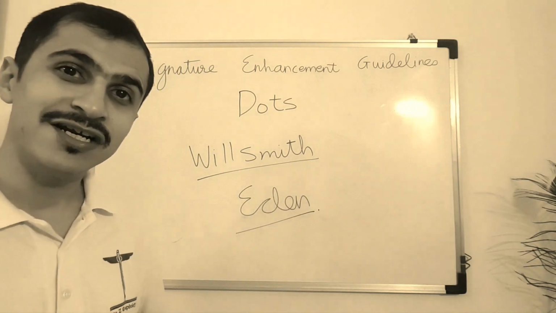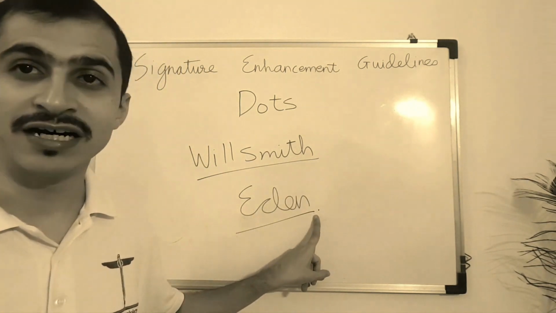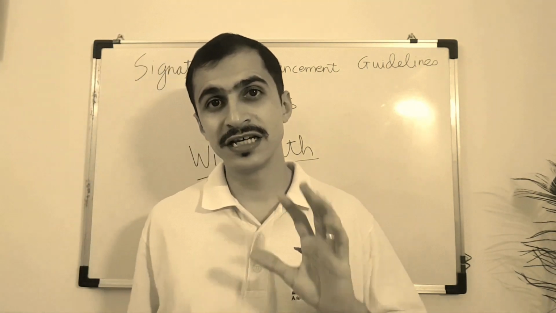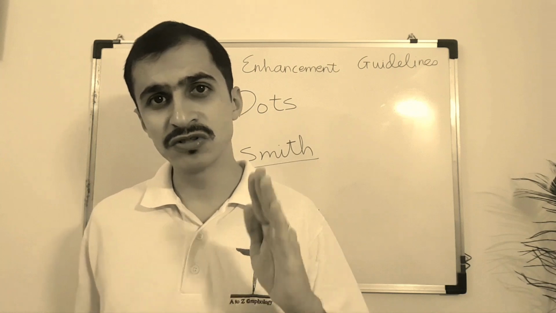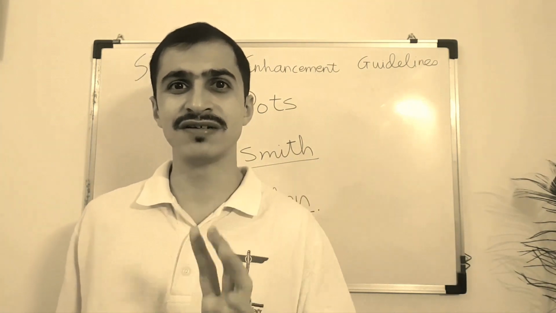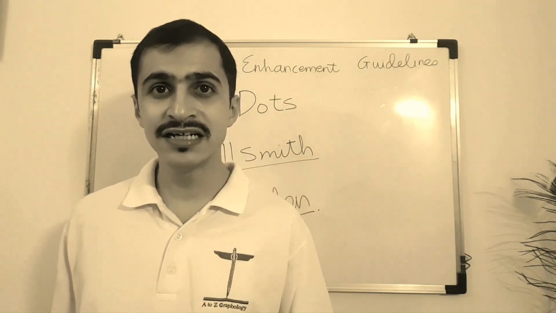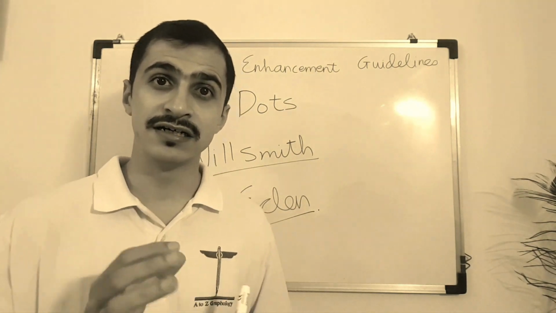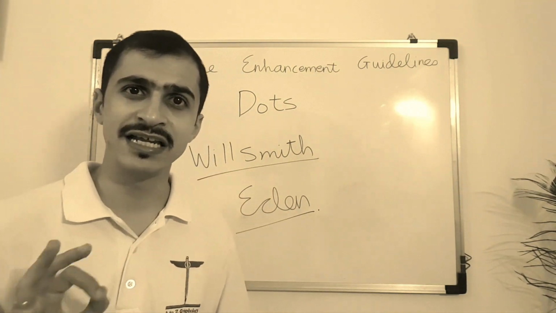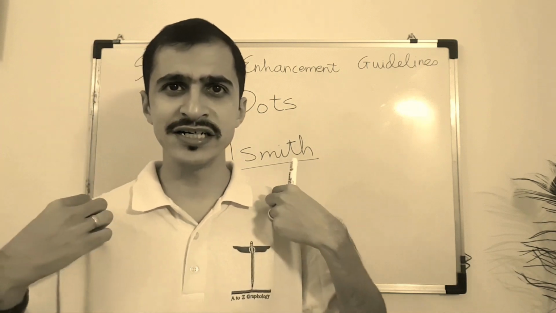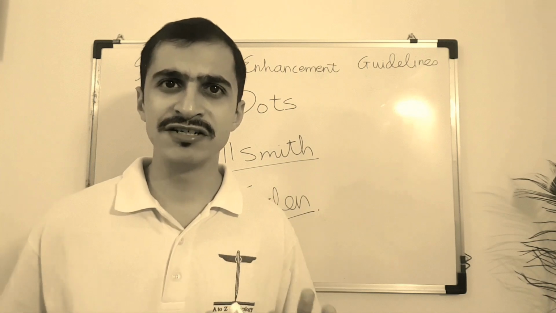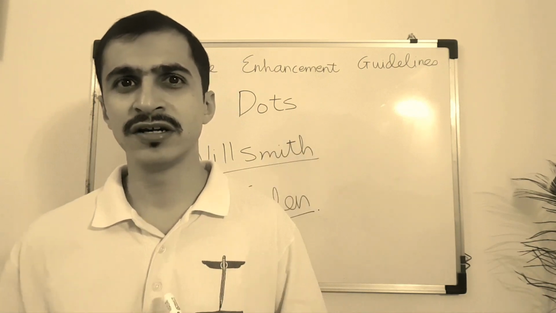A dot at the end of the signature, normally at the end of the underscore or at the end of the word, shows that the person is being particular and wants to be focused on certain aspects of his life. This certainty could make the person very focused, particular and determined in getting what exactly they want. Like if you want a white shirt with the purple logo, that's all you're going to look out for while doing shopping. You're going to be very particular.